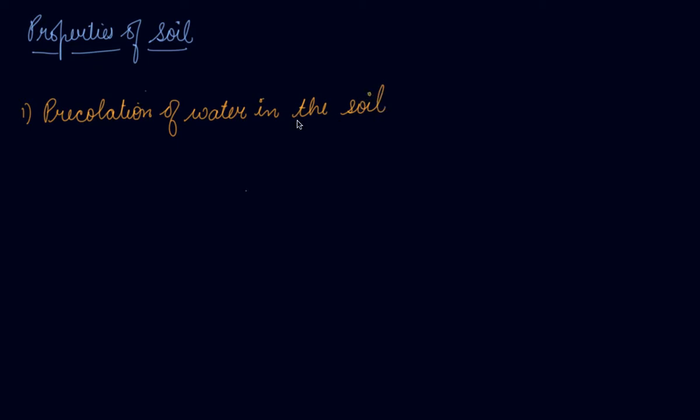Right. Now, if you spill water on the cement floor of your house, it stays there for a longer period of time. Right? However, if you spill water on the ground outside the house, it gets quickly absorbed in the soil. Now, this is because water can percolate into the soil but not into the cement. Does water percolate through all types of soil at the same rate?